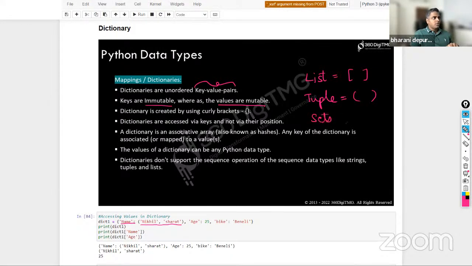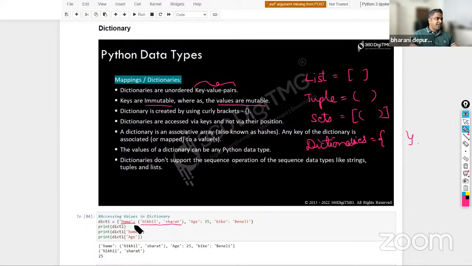When we use sets, we use combination of both square brackets and the regular brackets. And now when it comes to dictionaries, we are using curly brackets.